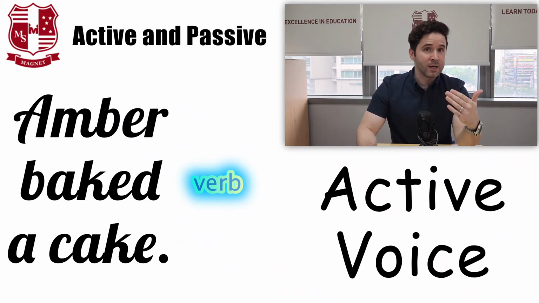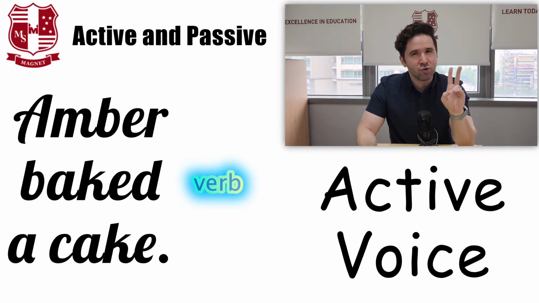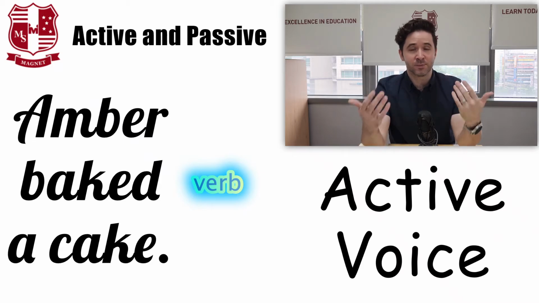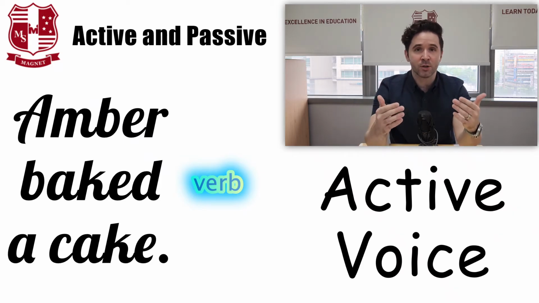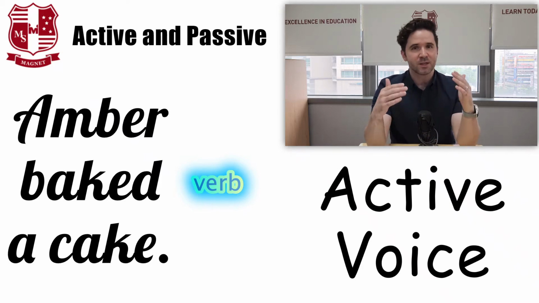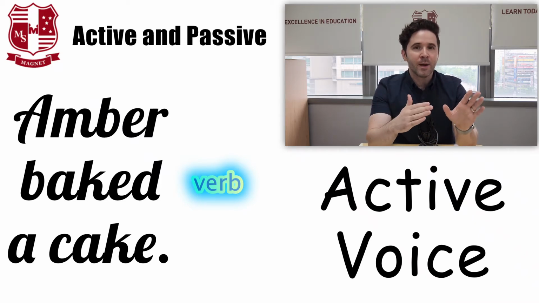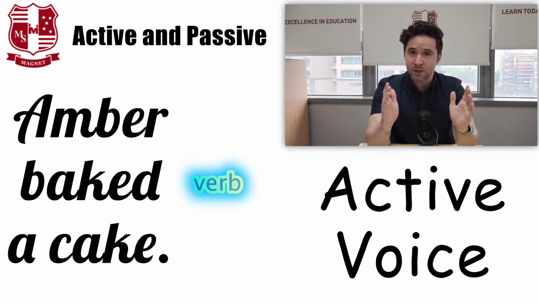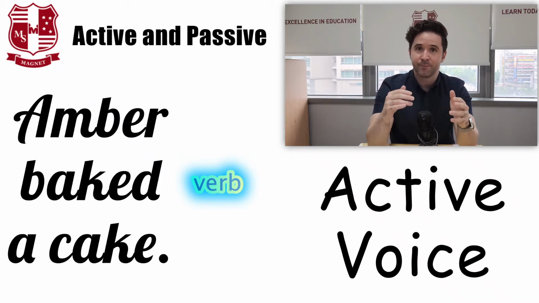Now, before we get into passive, I want to teach you two words. You don't need to memorize these words right now, but knowing these will make it easier for me to explain and easier for you to understand what's going on when we switch the words of the sentence. So here, Amber is the subject in this sentence. It is before the verb, it is the subject. The subject is the thing that grabs our attention at the beginning of the sentence.